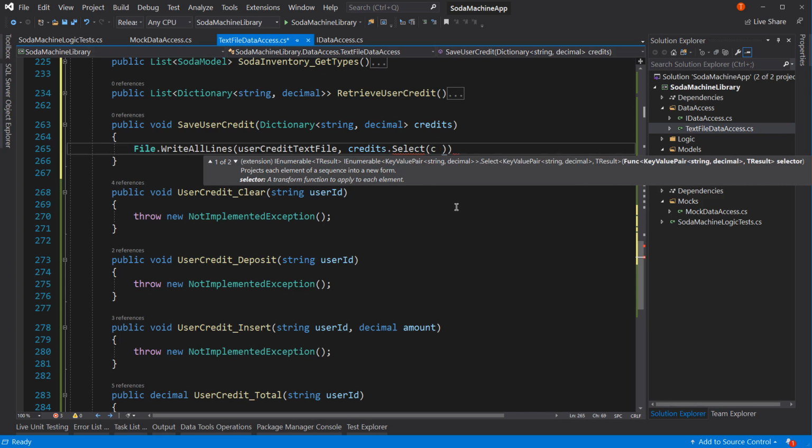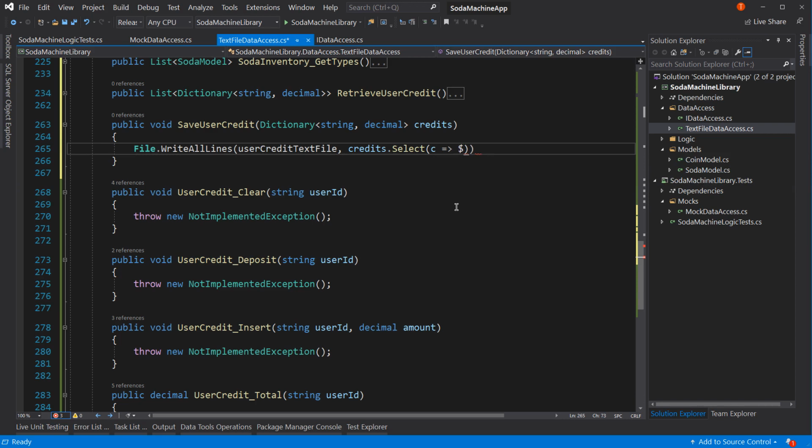So C arrow function, and then we're going to have our string interpolation like so. And inside here we will say C dot key, comma, and then C dot value like so.